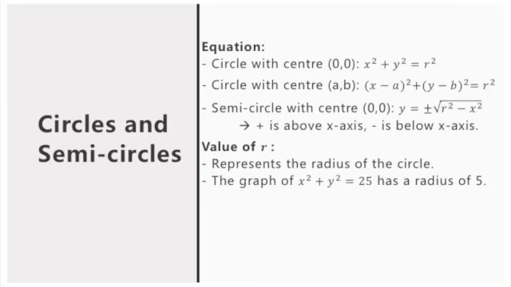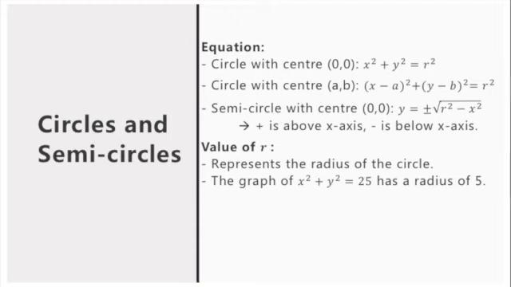In today's lesson, we are looking at circles and semicircles. The first equation for a circle that we look at is when it's centered at 0, 0, so the origin. This equation you would have actually seen in years 9 or 10, and it's just x squared plus y squared equals r squared. So obviously r is the radius of your circle. When you do the square root of whatever that number is, it'll tell you how big your radius is going out from the center.